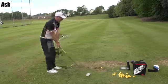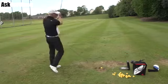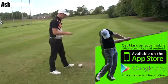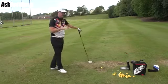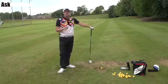Hello, Mark Crossroad here. More swings coming at you from my golf app for iPad, iPhone, and Android devices. This guy has sent his swing from pressing the button at the bottom. Let's see if we can give him some help. We're going to talk a little bit about strike on this one. Maybe this shot is all about strike and the video footage is amazing — it actually really shows it. See if we can help him understand a bit more how to control strike. Let's get stuck in.